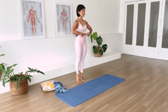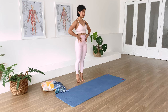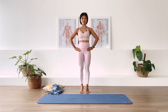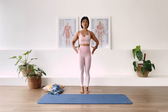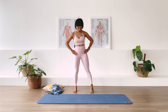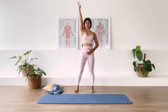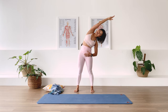Focus here. Inhale. Exhale. Nice and tall. Two more times. Last one. Observe the strength right here and let it go. Have your feet slightly wider. Have your left arm up to the sky, reaching tall, and a slight bend over to your right.